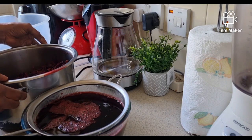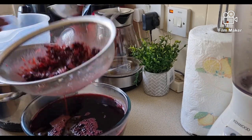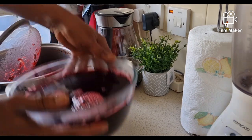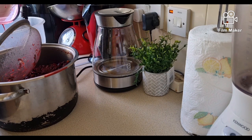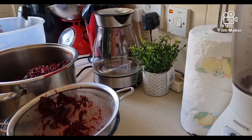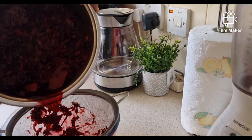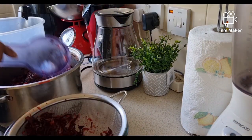Like this, there is a lot of juice left inside. You see the juice? It's still not finished. So I'm going to pour it here. Yeah, I'm still going to sieve the remaining one. Yeah, so the juice is much.